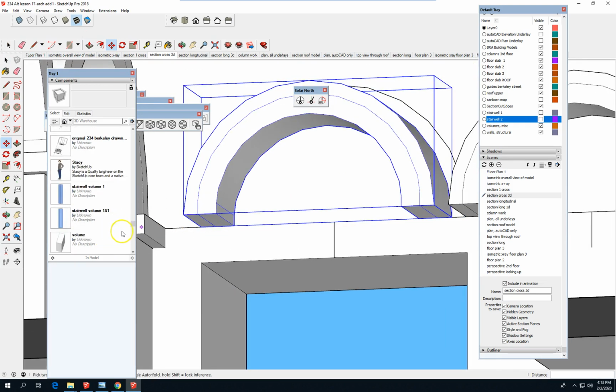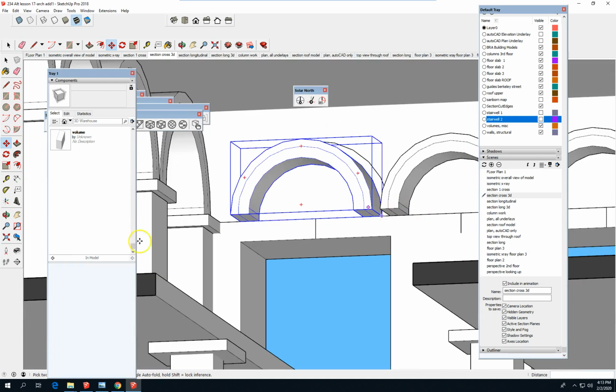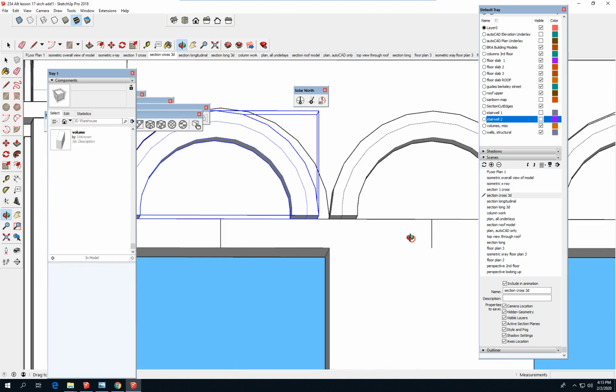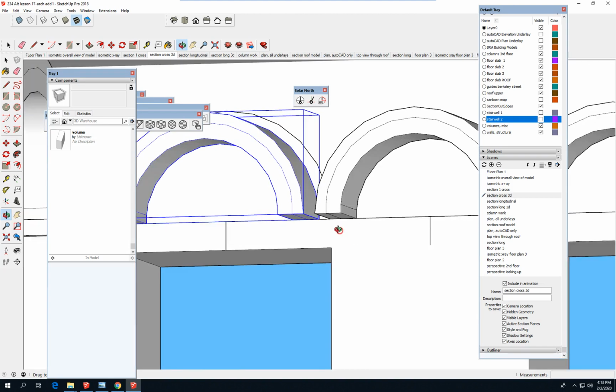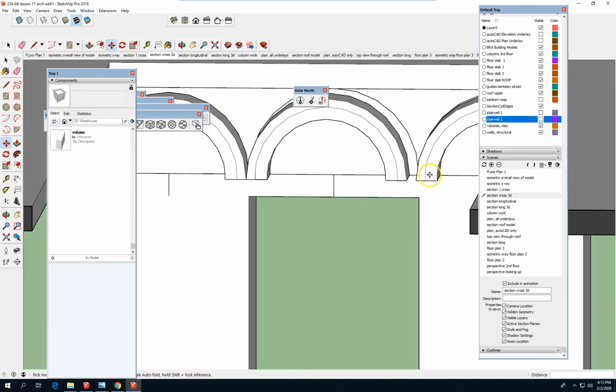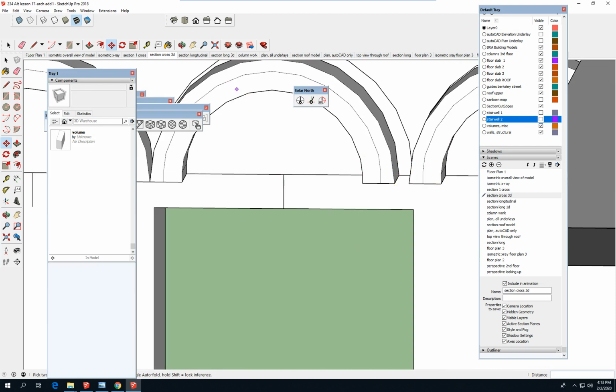There. That one's where it's supposed to be, I think. This one.